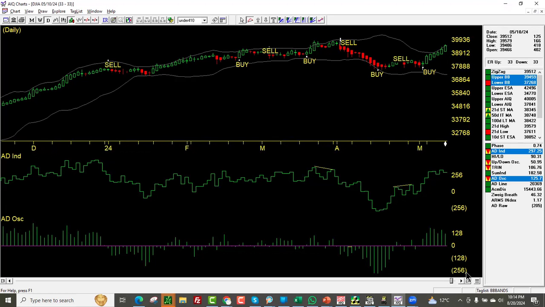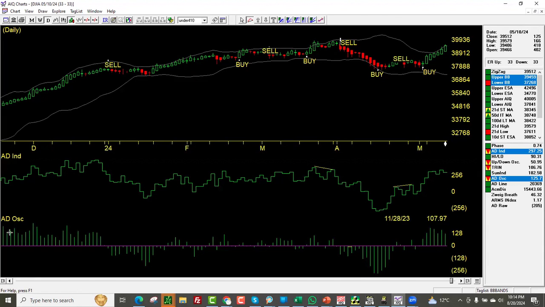So the AD indicator is a little earlier indication of a possible change in direction, whereas the AD oscillator tends to do its crossover and get into positive territory once the trend is positive. It is once the trend is moving up or down, depending on which way the oscillator is. So that's the AD line. I stick clear of that one. The AD indicator looks nice. The AD oscillator definitely does have some value when you're in a trend.